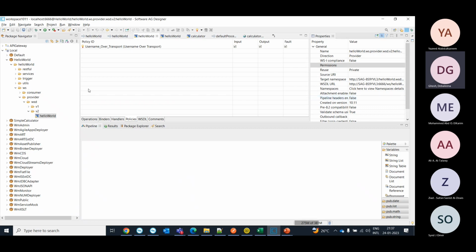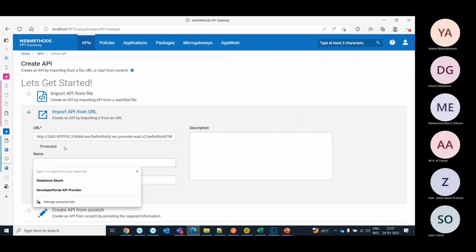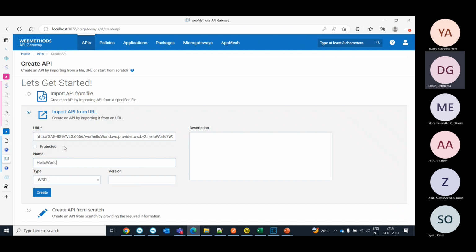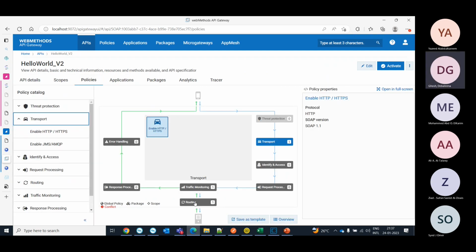So I'll take the WSDL URL. This is my Hello World V2 API. So in the policy, it does the same thing.